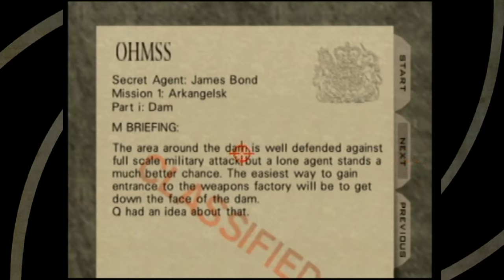M briefing. The area around the dam is well defended against full-scale military attack, but a lone agent stands a much better chance. The easiest way to gain entrance to the weapons factory will be to get down the face of the dam.